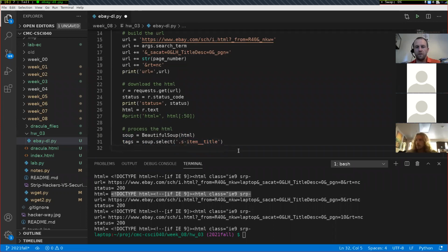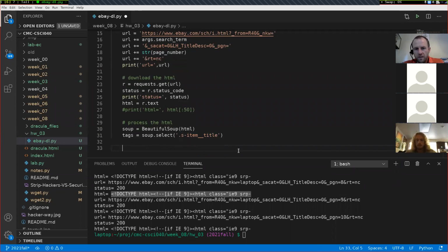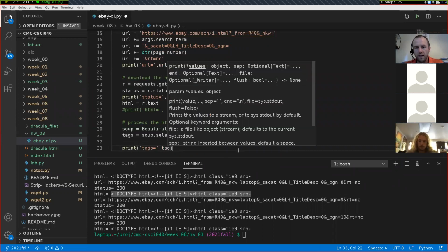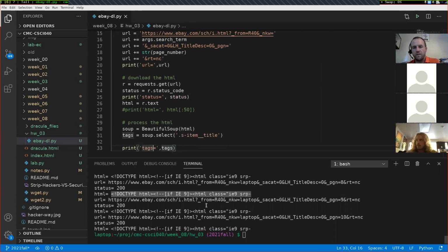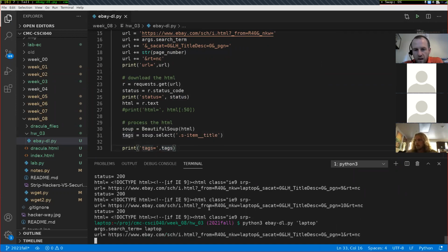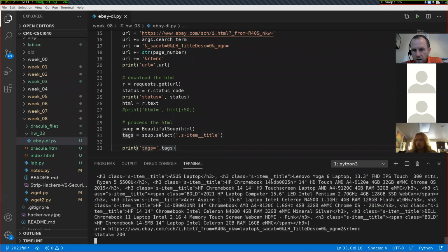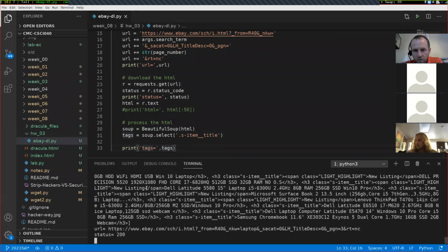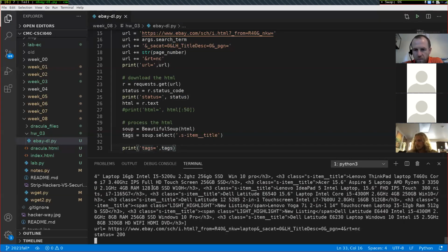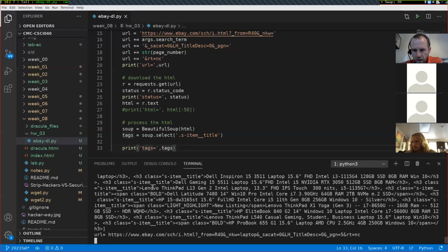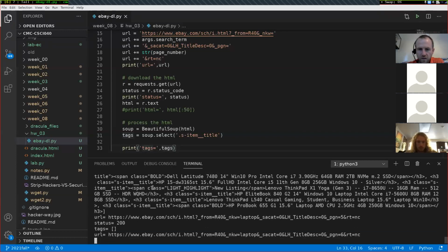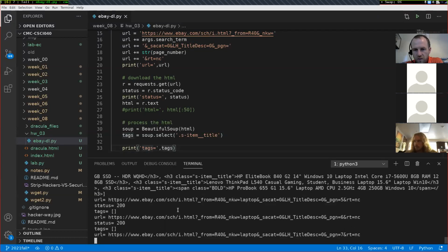In order to verify that hypothesis, I'm going to print out these tags. Let's go ahead and do print tags equals tags like that. Save that, come down here, up arrow to rerun this. And there we go. This is a little bit hard for me to read right now because my program is just continuing to run and run. After it does one web page, it goes on to the next web pages.